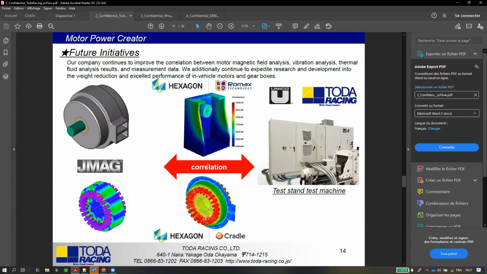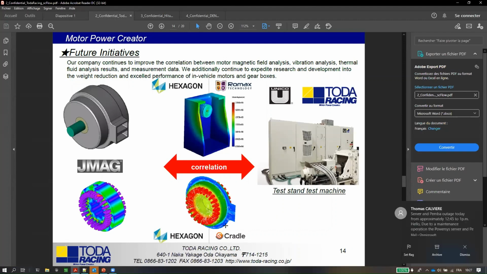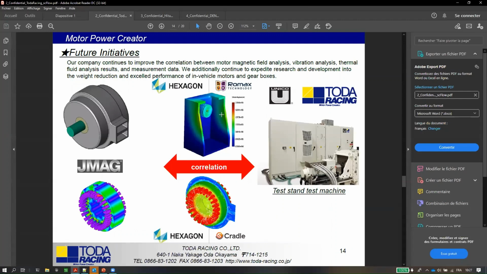What I will say here is that they made some analysis in GMAC, and they also use another tool of Hexagon. Here you have Cradle for thermal analysis, and also Romax for noise analysis.